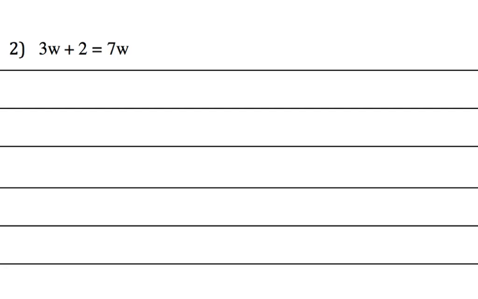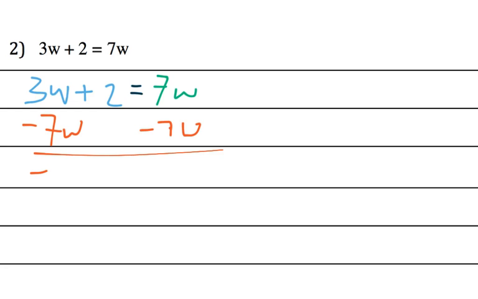I was just about to start solving this. You could probably do this one on your own. I'm going to rewrite it. You don't have to. 3w plus 2 equals 7w. Just like before, I could subtract 7w, and if I did, everything would be fine. No one would yell at me and scold me. By the way, I do want you to see this. Do you see how that becomes 0 on the right side? You'd have to write 0 there because there's no other term that you would rewrite. But you'd have that negative there, and you just keep on solving it. You'd get the same exact result doing it my way. But, like I said, it's nice to avoid negatives.